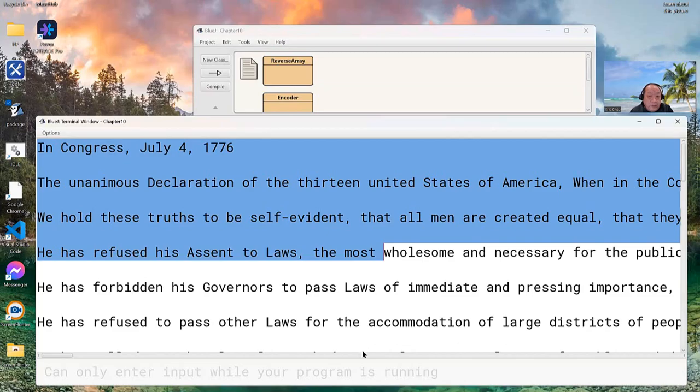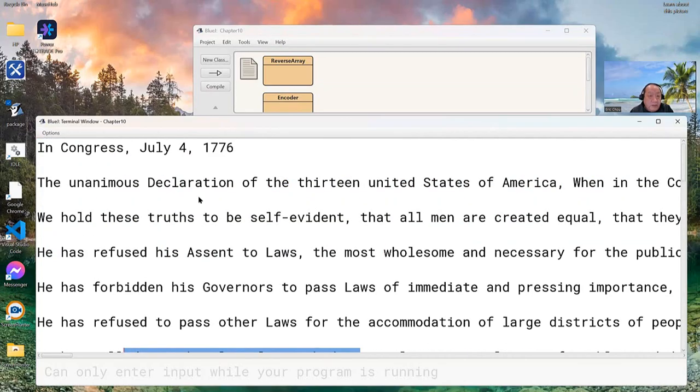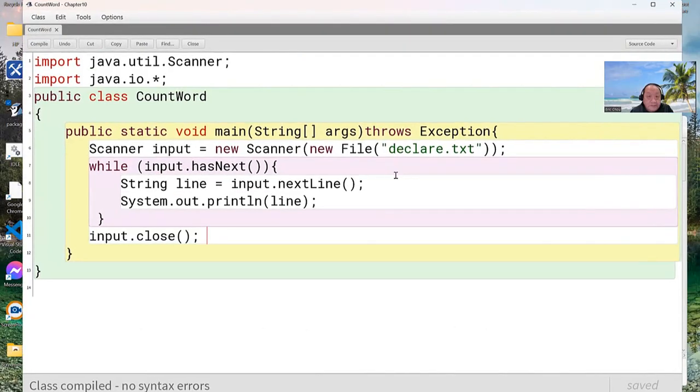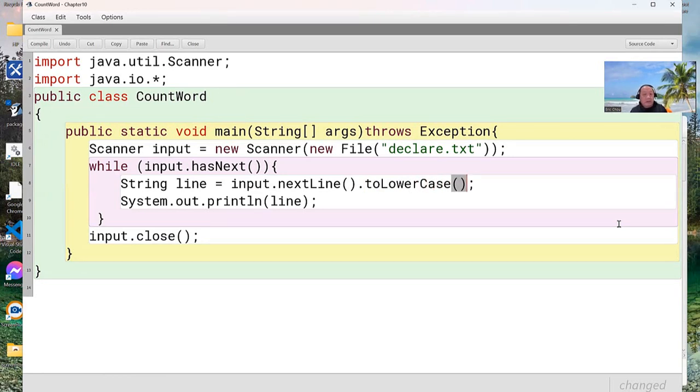Now, before we do processing, we just care about the words, so we don't care about uppercase or lowercase. So we directly change it to lowercase, because we are going to calculate the number of words in lowercase. Now we got a line.